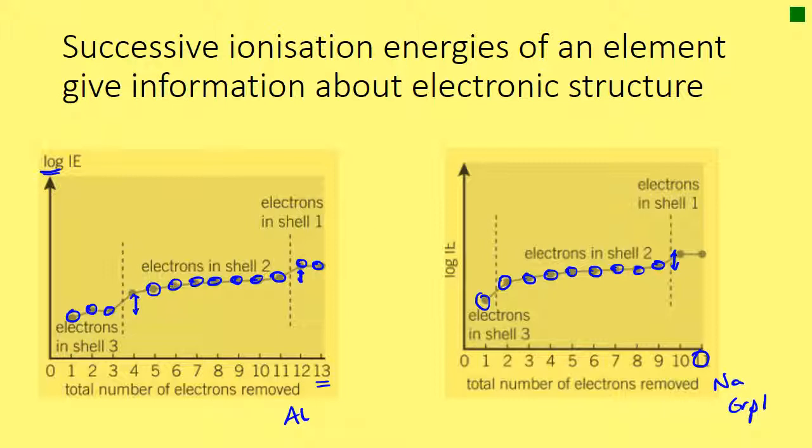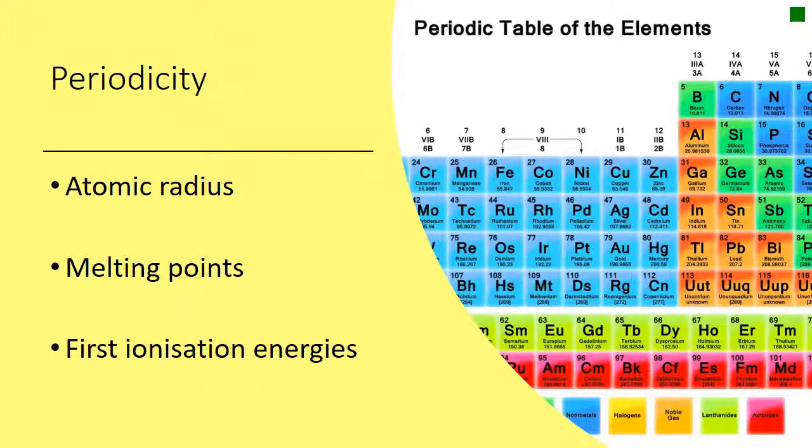Okay, a very quick little recap about successive ionization energies. That brings us to the end of this little video. But lastly, let's just make sure that we covered off all we wanted to. We had a look at the trend in atomic radius across the period, and saw it get smaller because of the increasing nuclear charge. We saw a trend in melting points and related those to the bonding between the atoms in the element. So we had metallic bonding, a giant covalent structure with silicon, simple molecules with phosphorus, sulfur and chlorine, and then single atoms as well with argon.